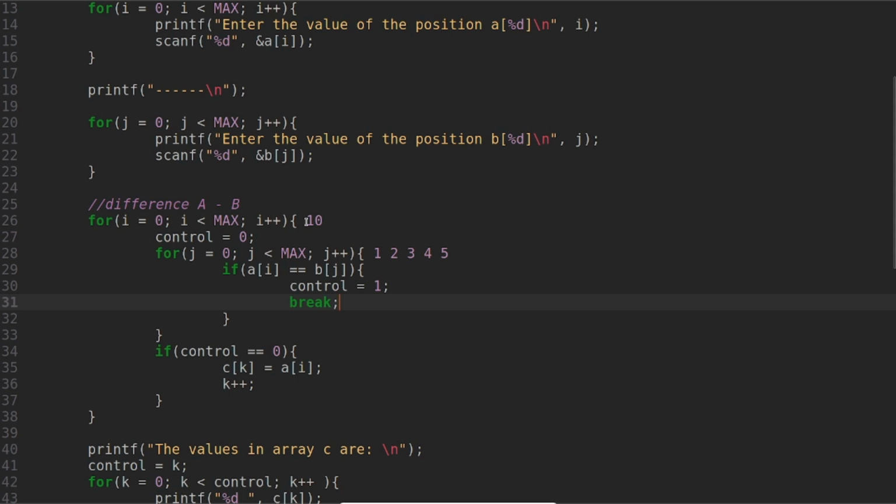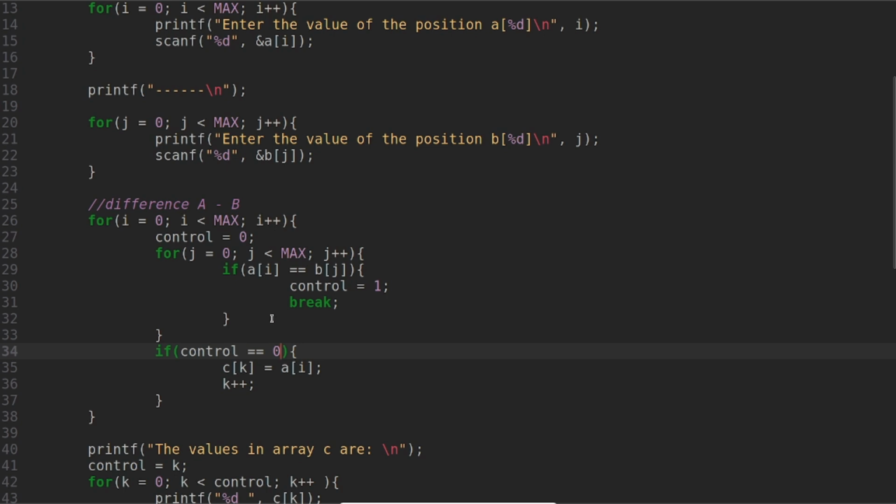So, what is happening here? The program will check if the value 10 is equal to the value 1, is equal to the value 2, is equal to the value 3, 4, and 5. We'll check the whole values of the array B. And if some value of the array B is equal, the control will be equal to 1. And next, I will check if the value of the control is equal to 0.